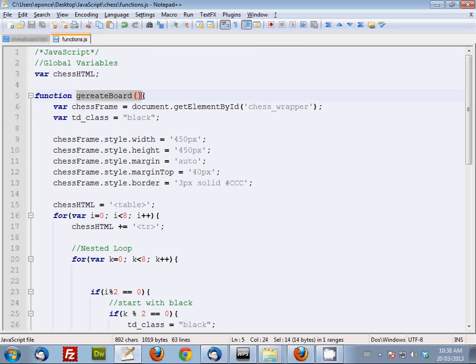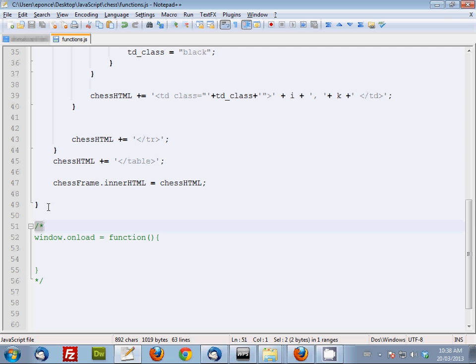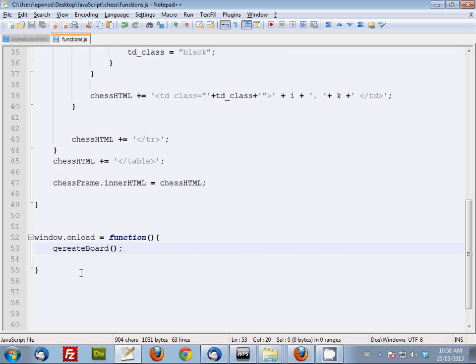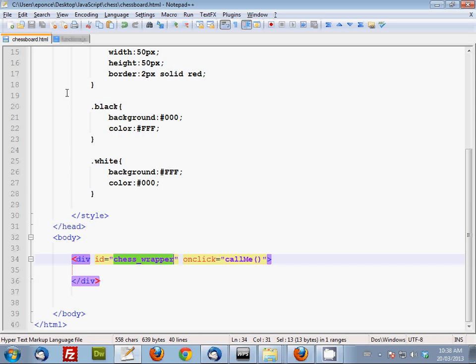Or a button. I'm gonna go to HTML. I'm gonna have a button here that says generate chessboard.